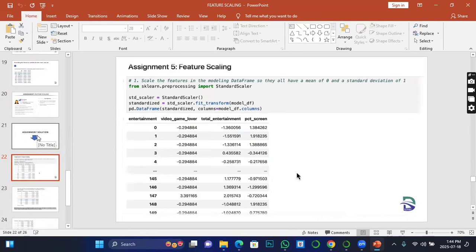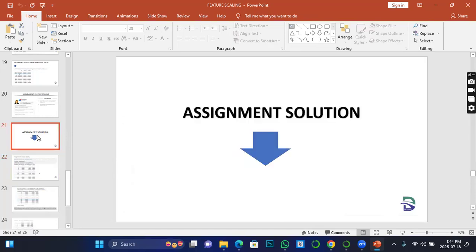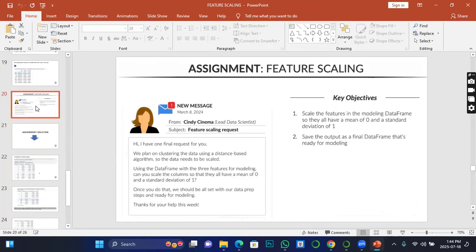So that is the data. Yes, you scale everything so that all the values under each of them will be between. So I just flash it so that you know the data you use.